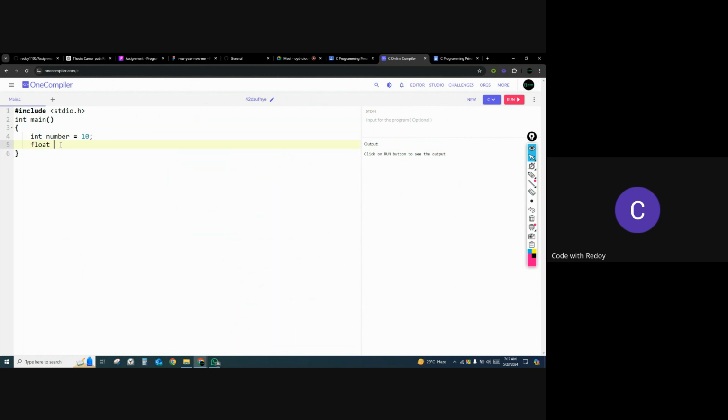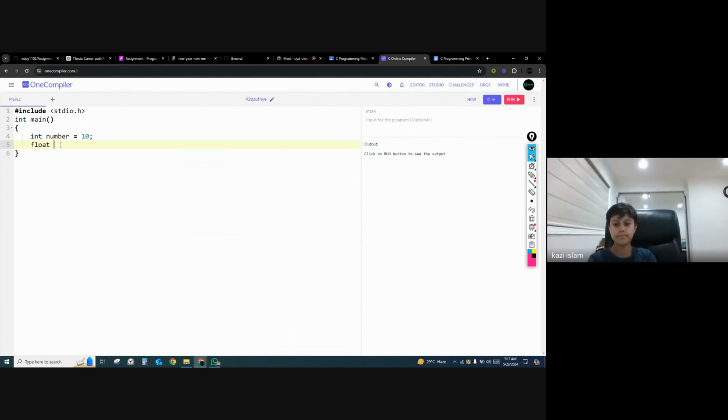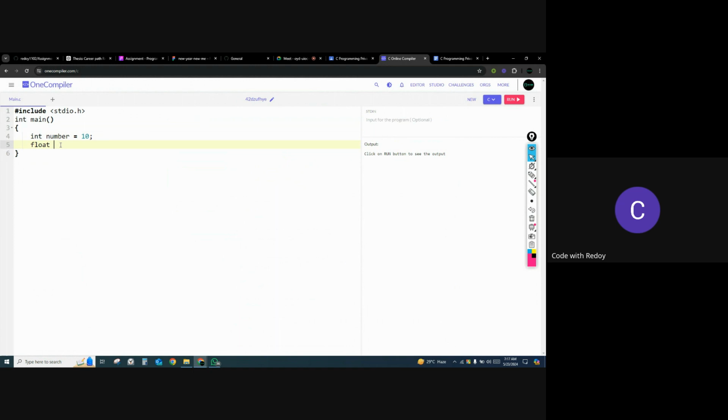Got it? Okay. So let's make another variable, like AB can be a variable, and the value maybe 20.36. So now we are going to print these values.